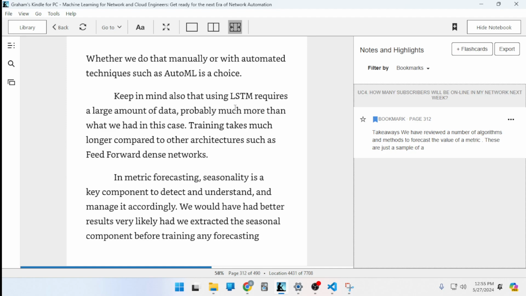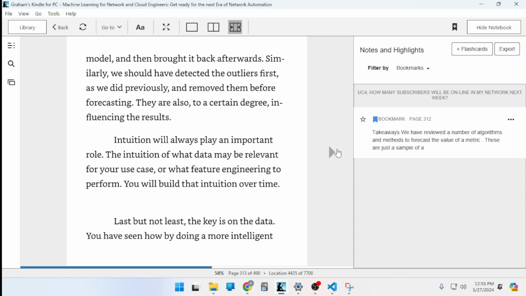We would have had better results very likely had we extracted the seasonal components before training any forecasting model and then brought it back afterwards. Similarly, we should have detected the outliers first, as we did previously, and removed them before forecasting. They are also to a certain degree influencing the results.